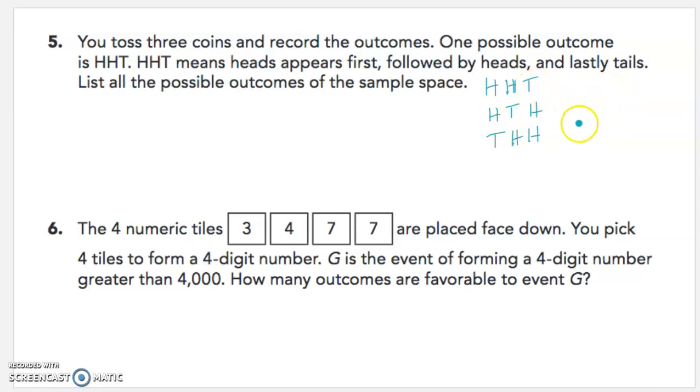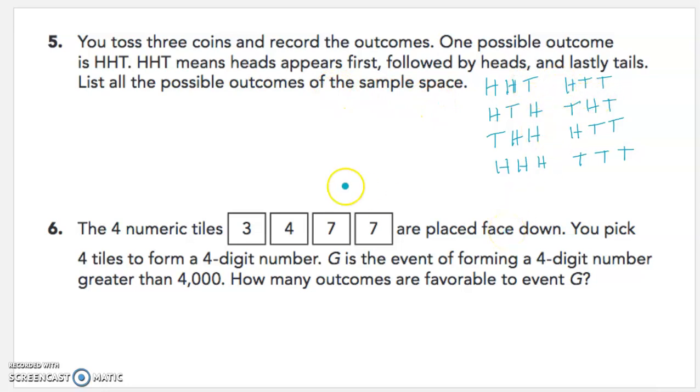Now let's do 2 T's. So let's go heads, tails, tails. We can do tails, heads, tails. And we can do tails, tails, heads. So we have all the options for having 1 T, for having 2 T's. So now the option for having no T's would just be HHH. And then just like I can have one outcome that's HHH, I can have one outcome that's TTT. So here are all the possible outcomes. All right, so we listed all the possible outcomes of the sample space. All right, and there they are.